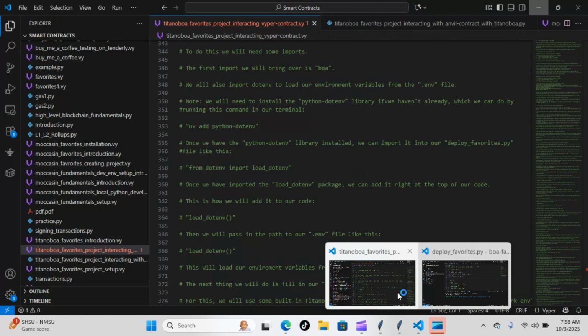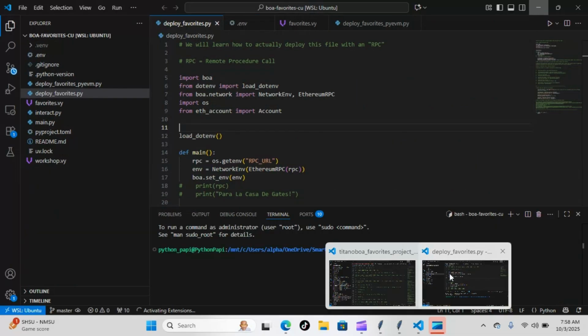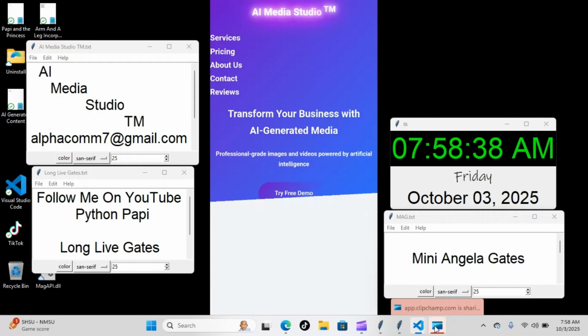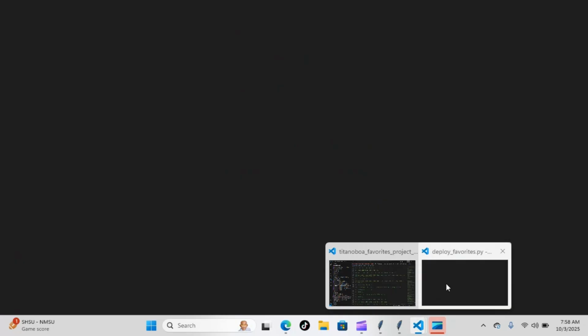So we went over the process of adding our deploy to our python-dotenv library to our actual file. We're going to show how we imported that into our file and other things we imported. So let's go over to our contract right now so we can have a look at it. I have it pulled up here. As soon as it gets loaded up, we can start going over it.